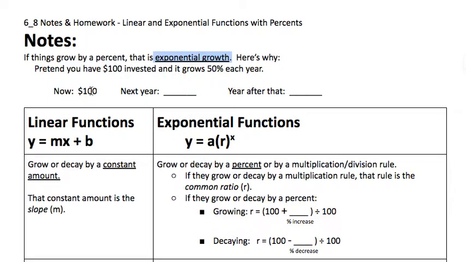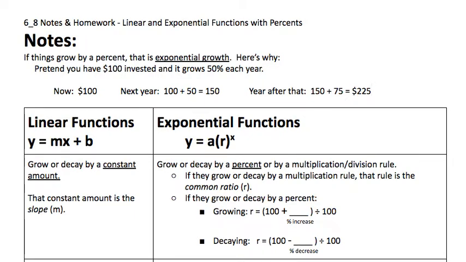And so if we have $100 now and we have 50% growth, that means we get $100 plus half of it, 50% of it, right? So that's $150. So that means that we gained $50 in the first year. Now, in the second year, we're not going to gain $50, and that's why it's not linear. We're actually going to gain more. And the reason is that we're starting now with $150, and we get to add half of that. And half of 150 is more than the $50 that we earned in the first year. It's $75. And so I think if I'm right, that's $225.